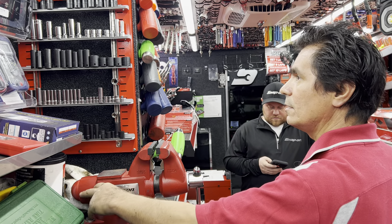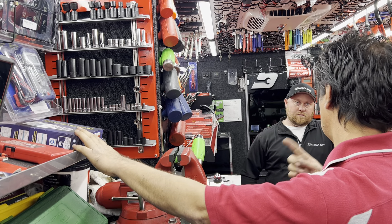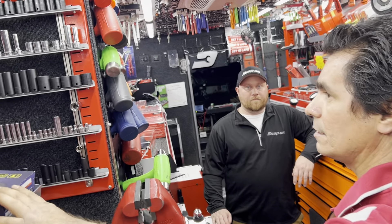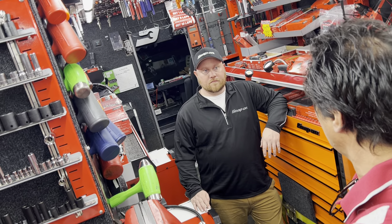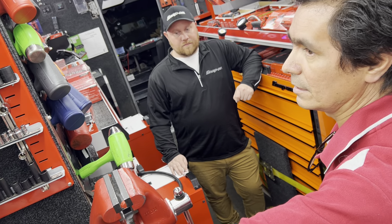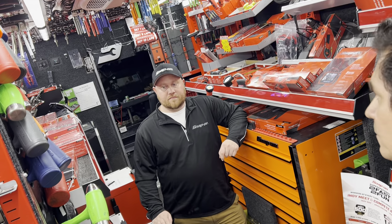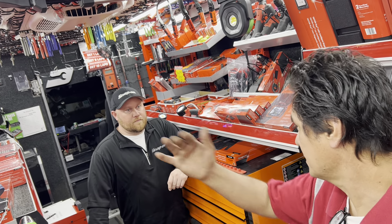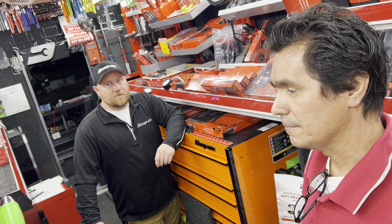George came to see me yesterday, Jesse — he was telling me he's got an old computer and he recently started working on BMWs and stuff. He's trying to organize his shop — he recently bought a brand new BendPak lift. He says eventually he's going to need a scanner. A scanner is very nice to have — it pays for itself. When we got ours, Josh told us when you scan a certain number of cars it'll pay for itself. That's ideal — the tools need to make you money.